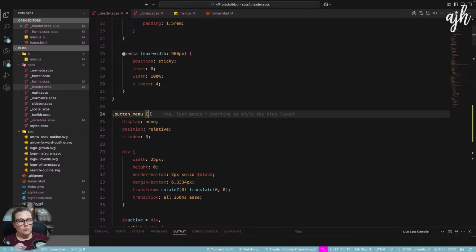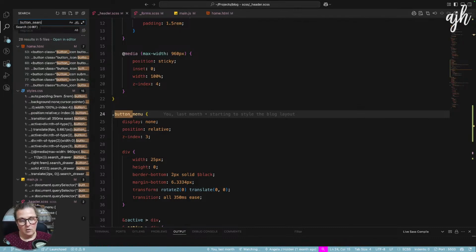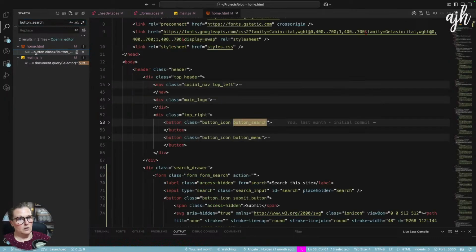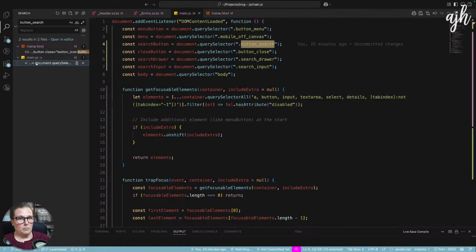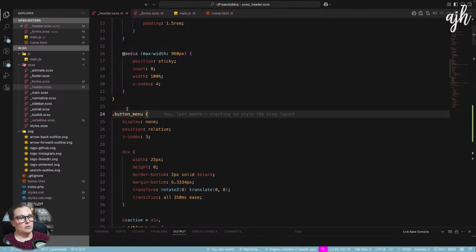Here's button menu. Yeah, we have our markup button search and we have our JavaScript button search. That's it. So here's button menu.